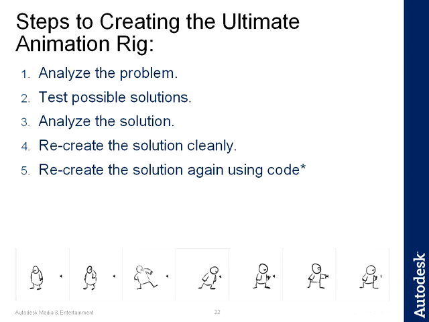So what are the actual steps to creating the ultimate animation rig? These are steps I always follow when creating a rig, and they've come in really, really handy. The first thing that I like to do is analyze the problem. I figure out what it is that I need to do, and I think about it, and I analyze it, and I overanalyze it, and I make sure I understand it.